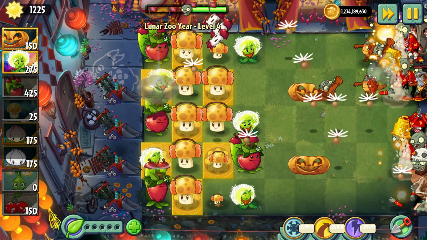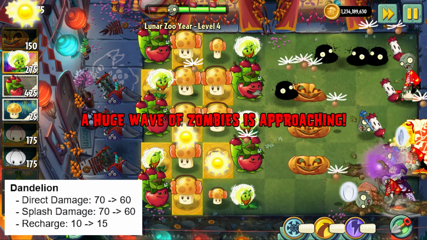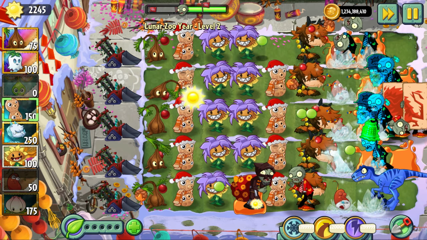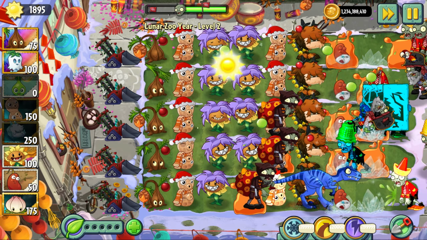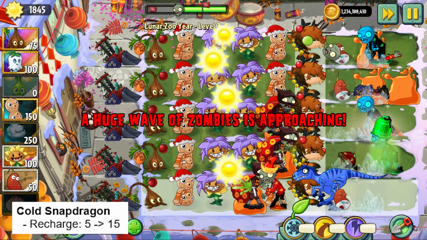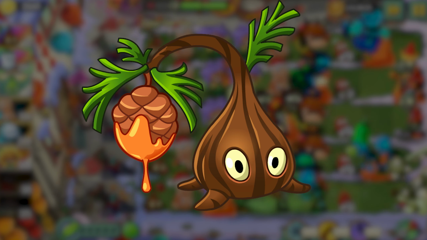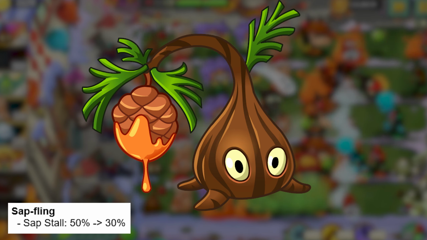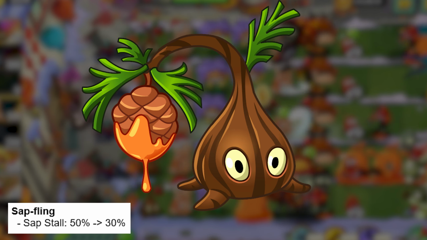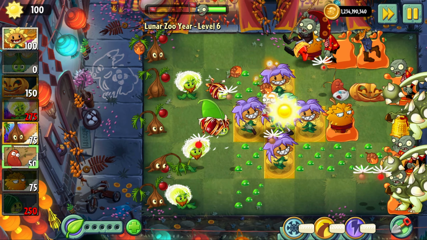Next, Dandelion has been given a nerf, as it recently had been dominating the meta. Initially, Dandelion was given several buffs, as in the vanilla game it is pretty weak. However, it has been decided that those buffs were a little too much, so necessary tweaks to damage and recharge rate have been made. A similar change has been made to both Cold Snapdragon and Sapfling. Cold Snapdragon has been kicking more zombie butts than usual, so its recharge rate has been increased by 10 seconds from 5 to 15. This was a change the devs had been expecting to make. Finally, Sapfling has had a nerf to its stalling capabilities from 50% to 30%. Since Reflourished release, a lot of the community have started using Sapfling, a plant typically ignored in the vanilla experience. It has now been deemed a little too powerful though, so like other stalling plants, a nerf has been issued.